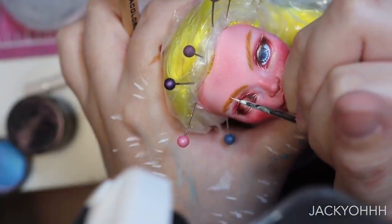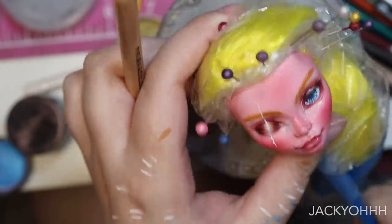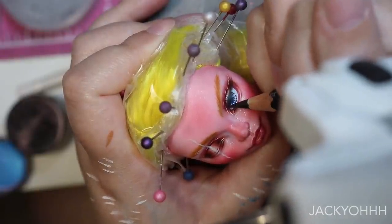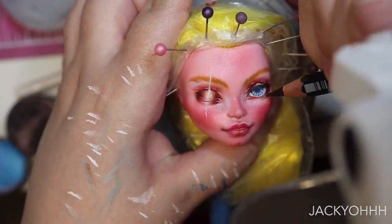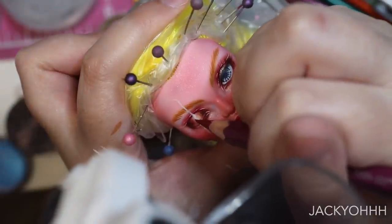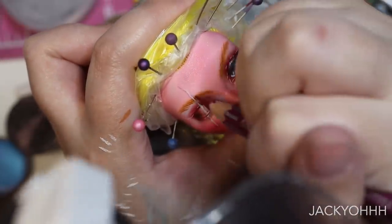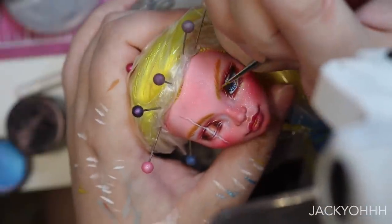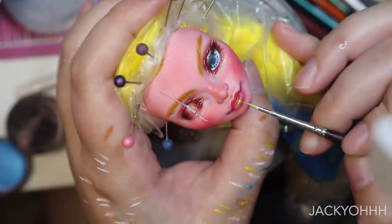For the scar, I kind of just looked at scars - they're a very light color - so I'm using white and then adding a red line around it later. For lashes, I'm not doing too many flicks. I held myself back a little bit and I really like how it turned out. On the closed eye I overdid it a little, but on the open eye I really like those lashes. I'm using a Faber-Castell black pencil - the lead is very hard so it gives a very sharp line. If you have trouble with eyelashes, I recommend grabbing one of these. Micron pens are also pretty good for very thin lines, though I prefer the feathered flick I get with a pencil topped with paint. Taking some gold paint, I added a line down the middle of her lip.